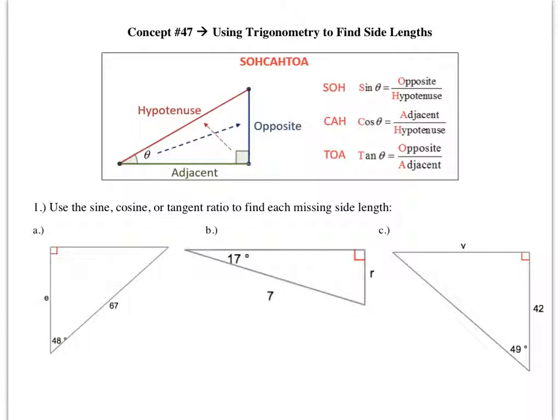Hey everyone! With this video, we are going to learn how to find missing side lengths of right triangles using trigonometric ratios. The thing about using trig ratios to find a side length is that you can find one even if you only have one of the three side lengths. If you have two of them, you could use the Pythagorean theorem, but if you only have one side length and one of the angle measures, you can use a trig ratio to find a side length.